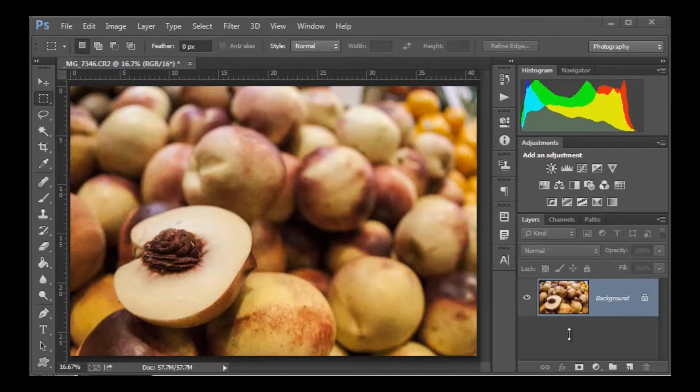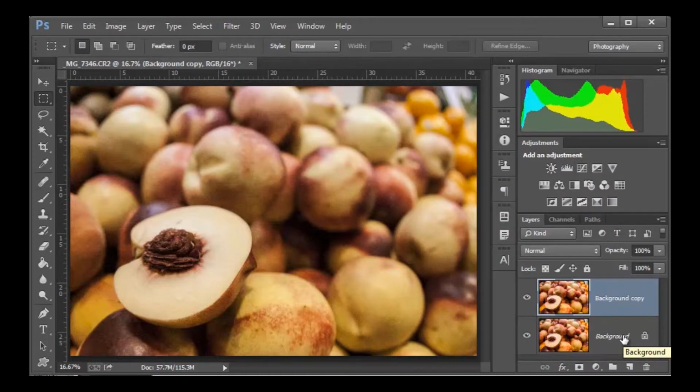What a lot of photographers do when they open an image in Photoshop is that they will copy the background layer and keep a copy of the original file down the bottom here, just in case they need it at any one time. This is a really great way of ensuring that you've got that file there if you need it, and when you're learning is an excellent way of doing things.